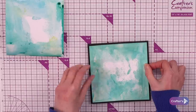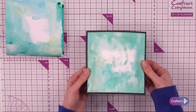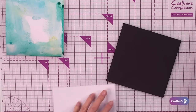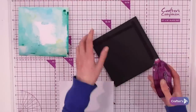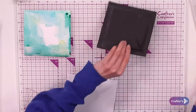Again, the black cardstock is back. We're going to mat and layer onto a slightly larger piece of black card, and again, doesn't that just make that pop? And then finally, we're going to pop it onto our card base. So again, tape pens, definitely an absolute essential. We had somebody commenting this morning saying they'd never used them before and they just started using them, and what a game changer they were, and they certainly are.